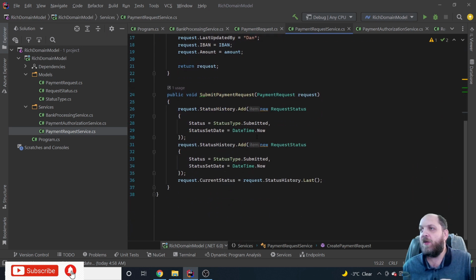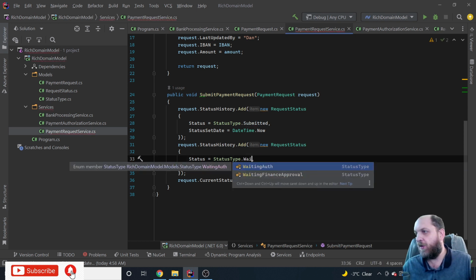And right now we can see already that in this submit, we just add something to the status history. And here to the status history, we add new request statuses, which is the submitted. And then we add this submitted status once again. Okay, cool. Maybe that's wrong. Let's change this to the status waiting out.